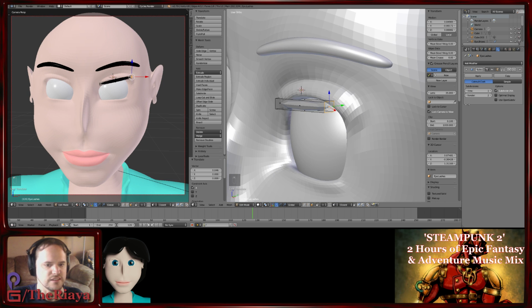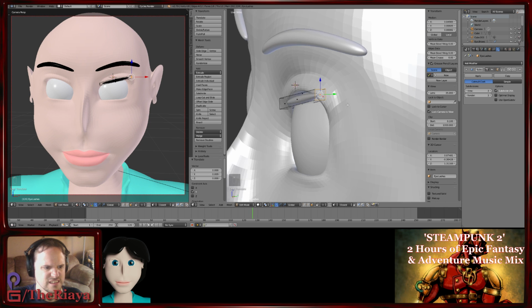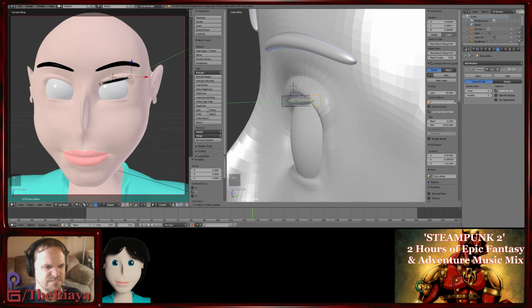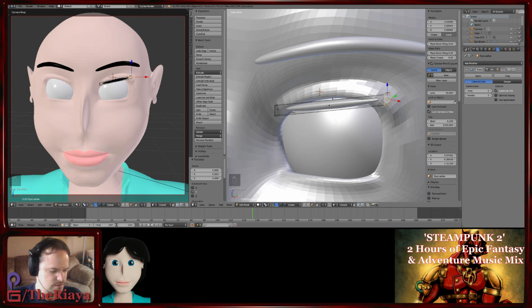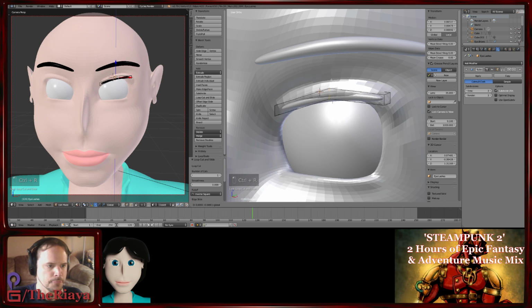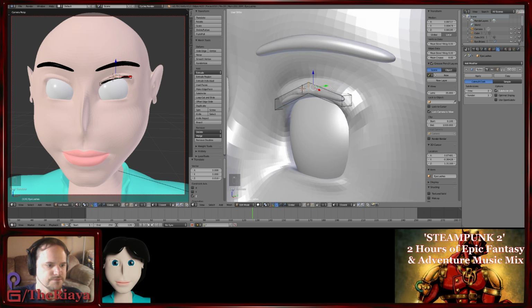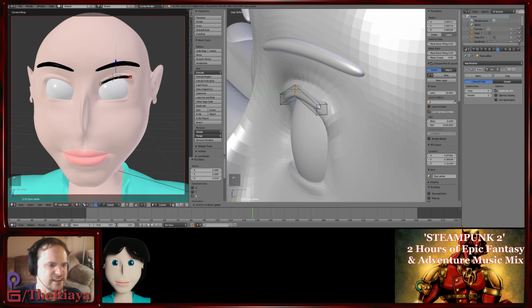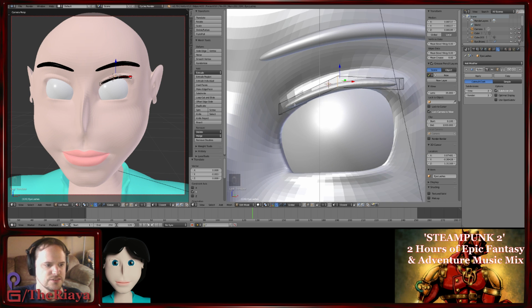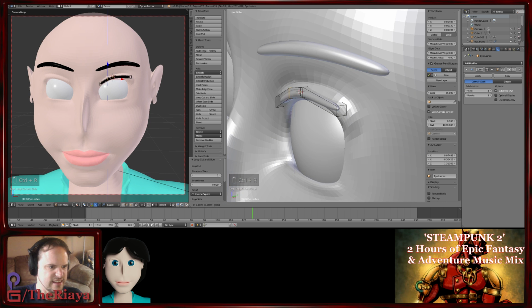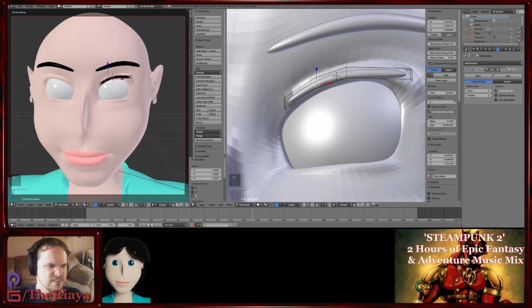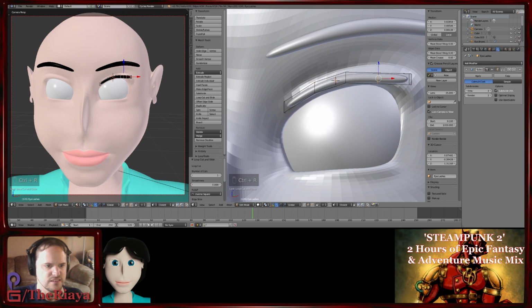The question is, how am I going to do the lashes exactly? Should I do it, oh, that's going. I think I should do it in sculpting and pull them out that way. Yeah, I think I'm going to do it in sculpting. Add Dyntopo for that specifically.